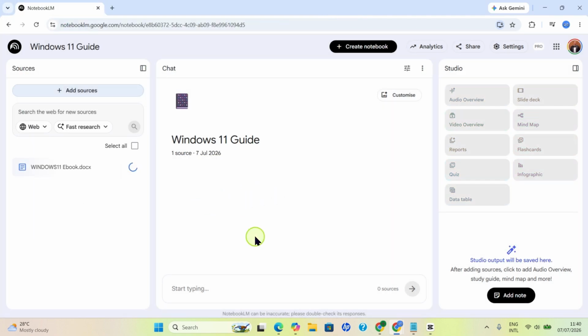So this is a textbook on Windows 11, but I want this tool to help me analyze what is inside and summarize it for me. So let's just give it time to do all the analysis and bring up the summary here. From there, we can ask it some other questions.